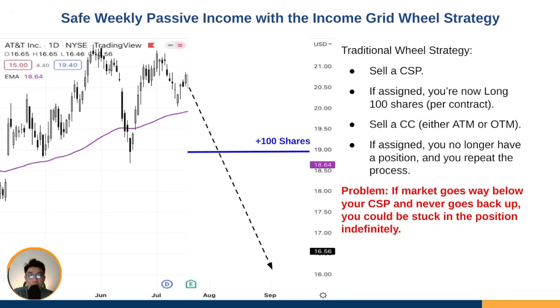In certain cases, some people who are on margin have actually emailed me whereby they're caught in a position and they are reaching the point where there's going to be a margin call. At that point of time, the broker is going to eliminate the position and you're going to realize that loss, which is not going to be good. So this is the one big problem that you have with the traditional wheel strategy. So how do you actually make it safe? What is the solution to make it a safer wheel strategy?